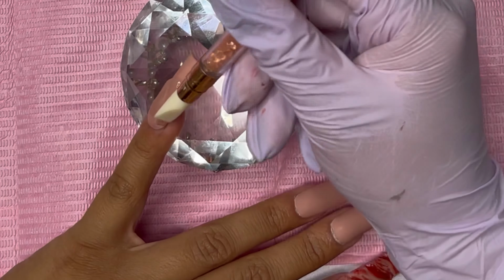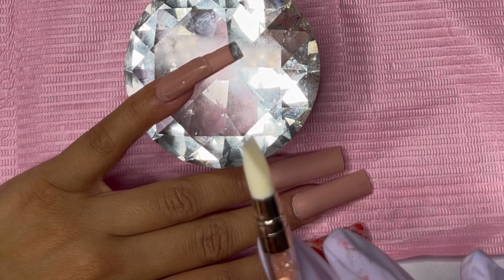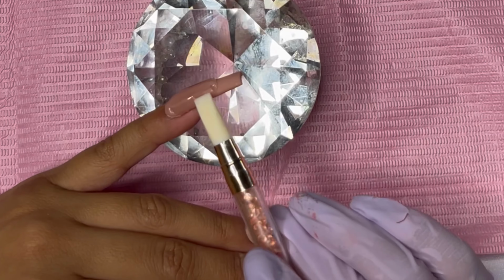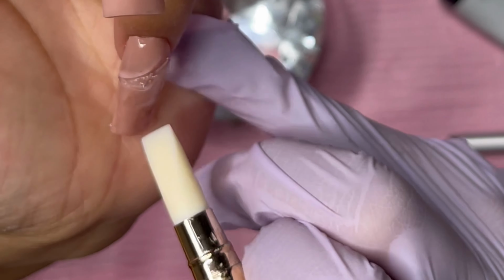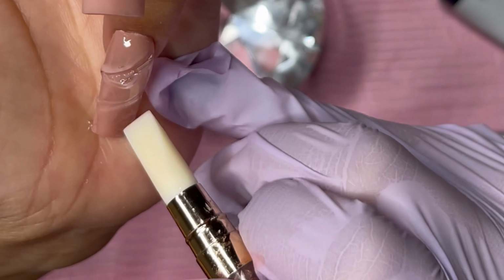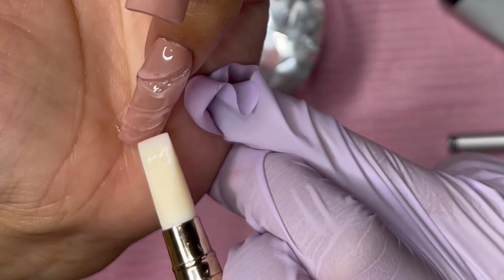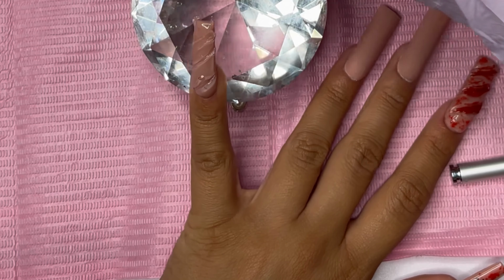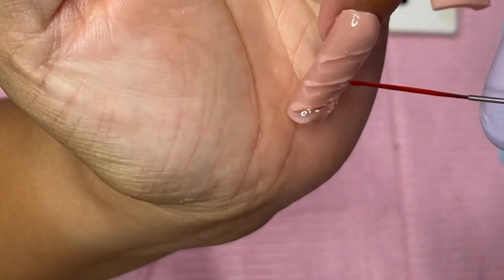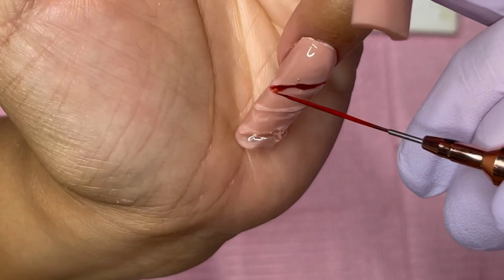So yeah, tomorrow is Halloween and I'm super excited. Tomorrow I am going to be posting 2 videos, because one of the videos is super short and that one's of me doing my daughter's nails. And then my other video is going to be my Jason nails, and those are my official Halloween nails that I'm going to wear.